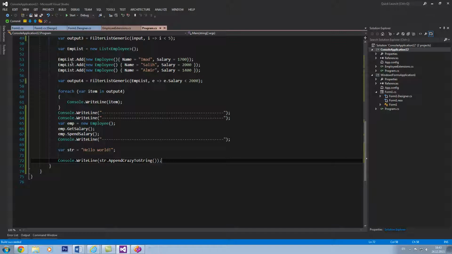Now, you could have really an extensive library to extend the functionalities of string, the things which you don't have, which the .NET Framework didn't give you. So right now you don't need to tap into the .NET Framework and its source code in order to add certain functionalities. You have the extension method.